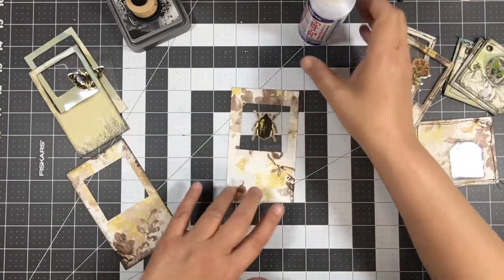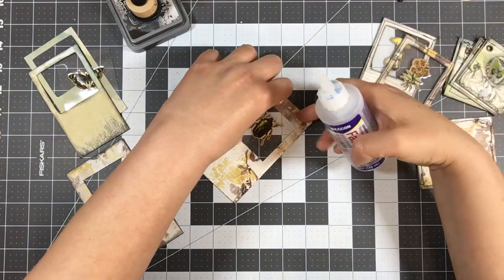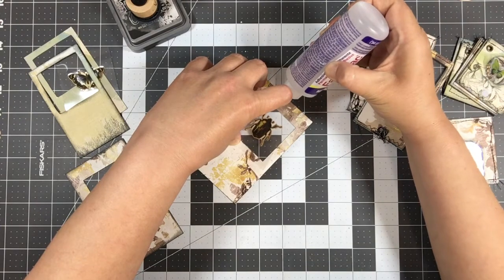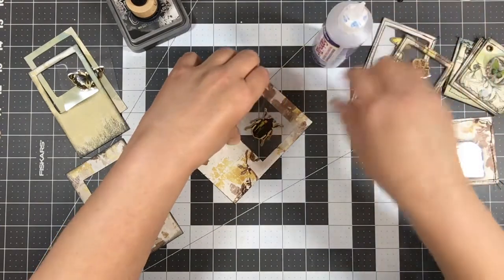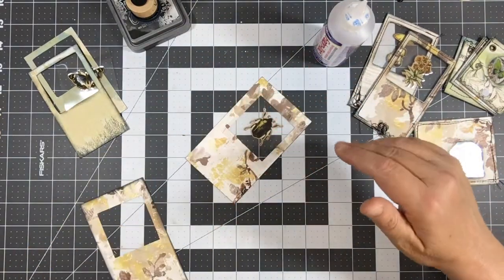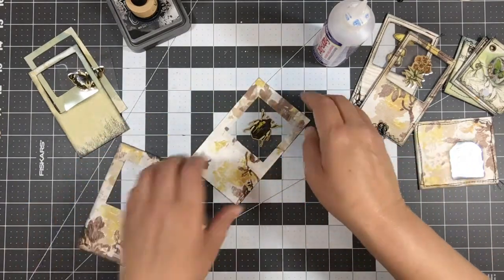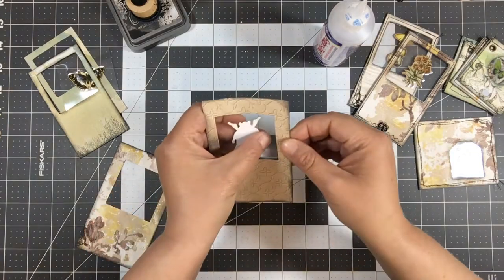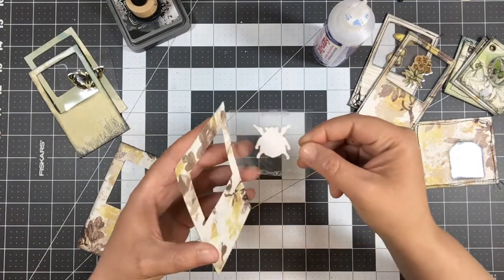I am going to put a little bit on the top of this one, just because it moves around and the sewing's probably not gonna catch it on this one. So just run a little tiny patch of glue on there. Okay, and then I forgot to ink the insides, guys. Oh no. I don't edit, so you get to see my mistakes with me. I'm just gonna peel that off really quick.